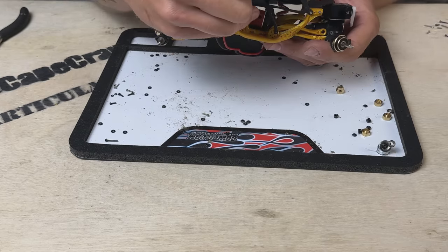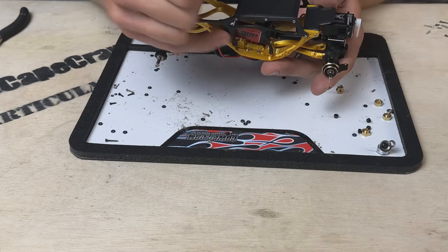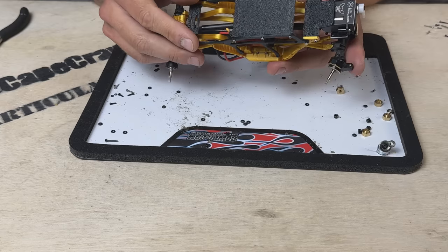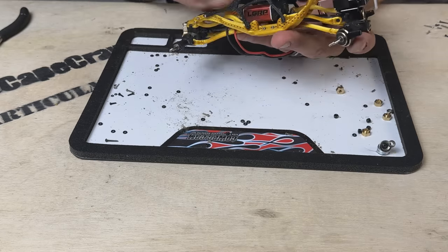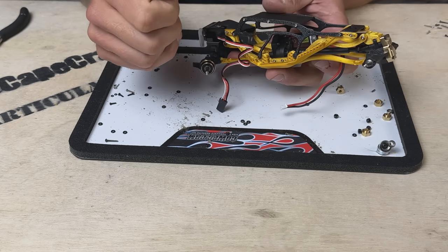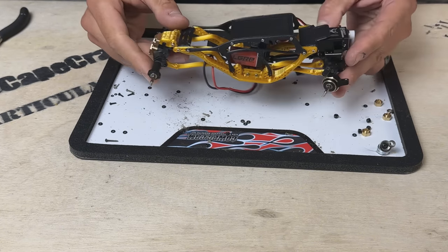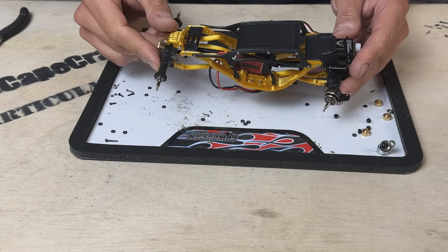The Little Guy Racing Parts motor fit perfectly in there. Now I've got room for my battery. I'm going to slide my battery in the front here. For the electronics, I think I might try to stick them possibly on the roof inside, or I've got room over here. I could probably just kind of tuck them inside the cage here if I have to. But I'm pretty stoked with how this is turning out. I'm going to be able to keep the weight up front and down low.